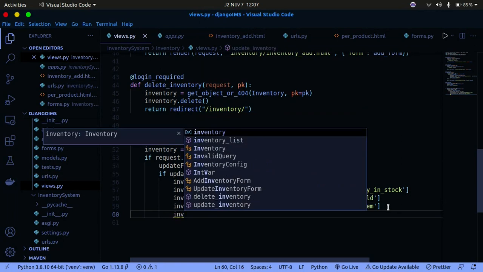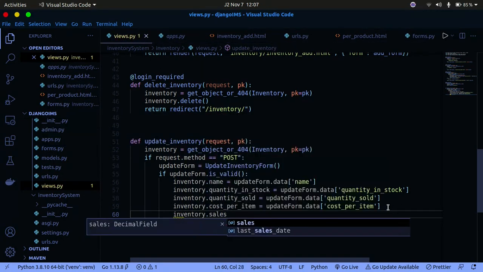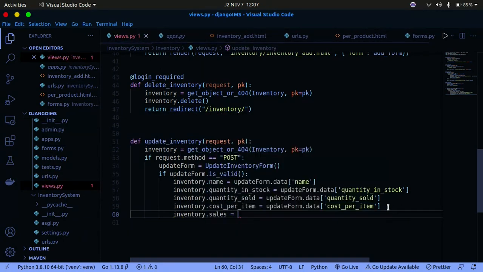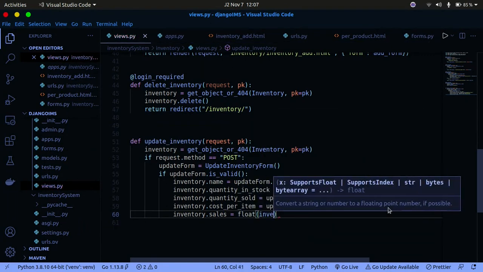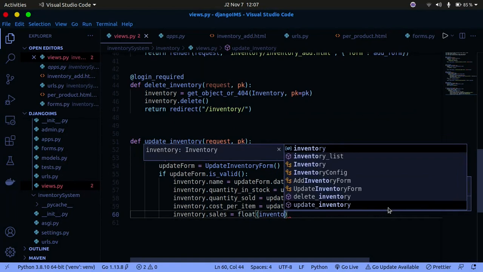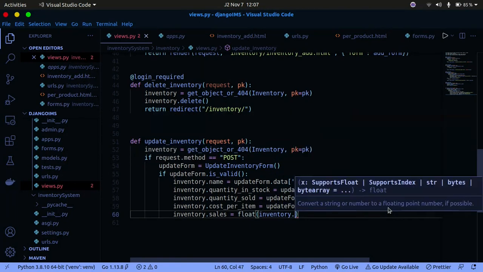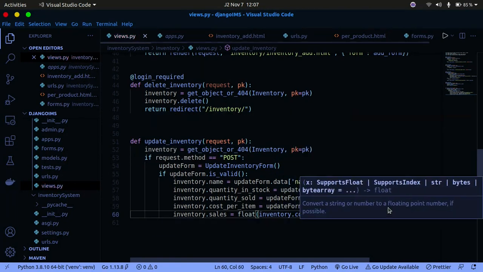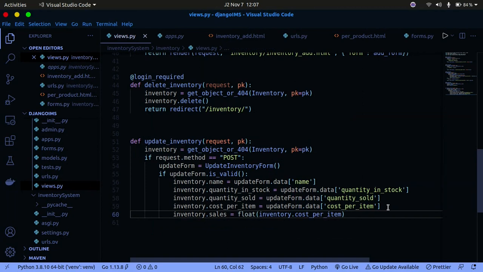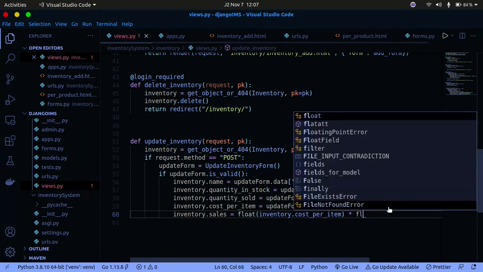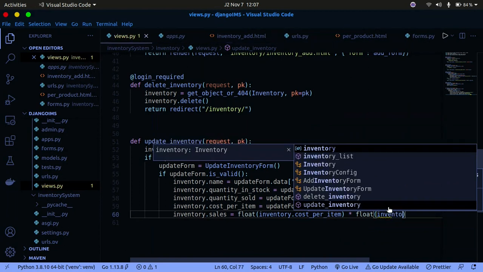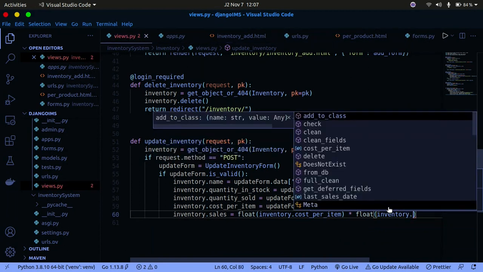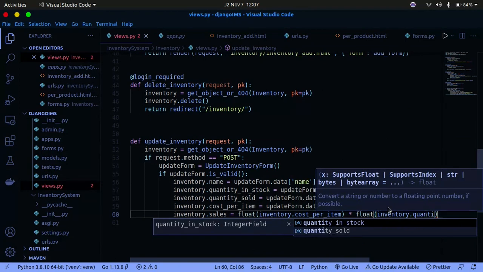So inventory.sales is going to be the float of the inventory.cost_per_item, and then I'm going to multiply this by a float again, inventory.quantity_sold.